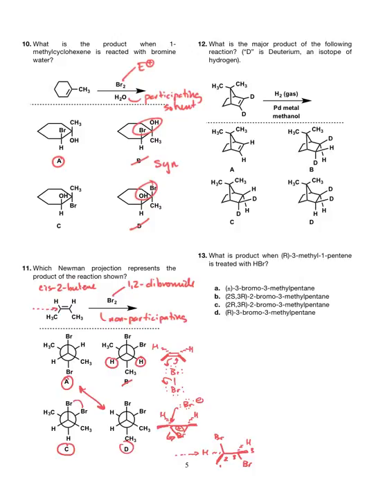Problem 12 is asking you about the major product from a hydrogenation reaction. So H2 gas, transition metal, and protic solvent. This is hydrogenation of an alkene, so you're removing a degree of unsaturation. So this is a syn addition across the alkene. So both hydrogens have to end up on the same face.